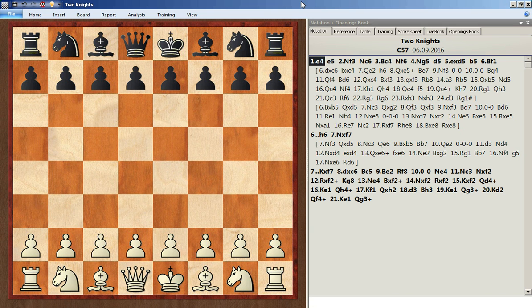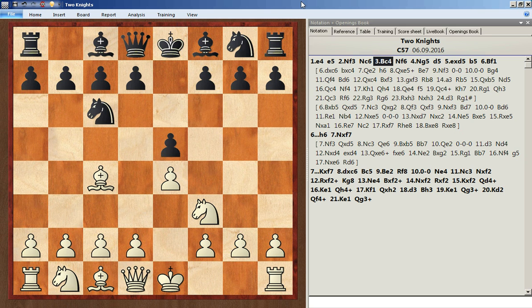Hello, this is the introductory video in a series dedicated to the variation in the Two Knights Defense. The Two Knights Defense begins with the following moves: e4, e5, knight f3, knight c6, bishop to c4, and Black plays knight to f6, having developed both of his knights, thus the name Two Knights Defense.